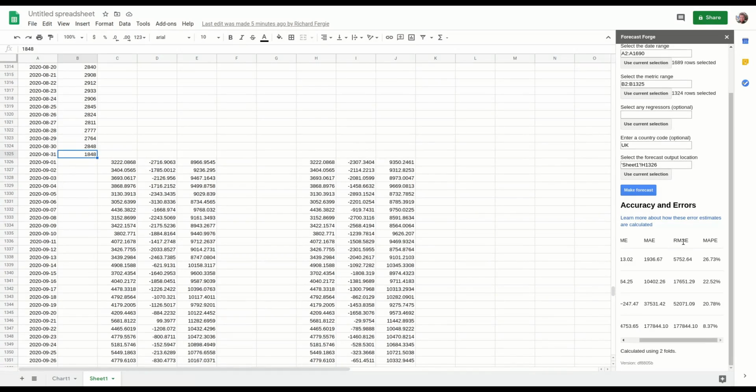For example, if you have an error of 2, it squares to 4. But if you have an error of 4, it squares to 16, which is 4 times bigger than the error we had with 2. So this metric penalizes big errors a lot more than it does small errors.